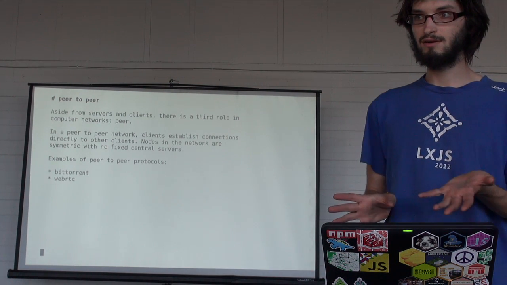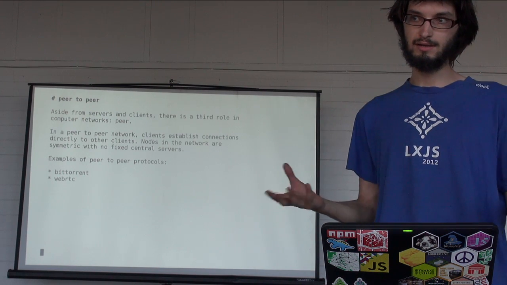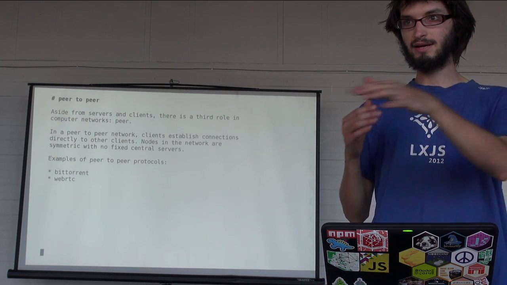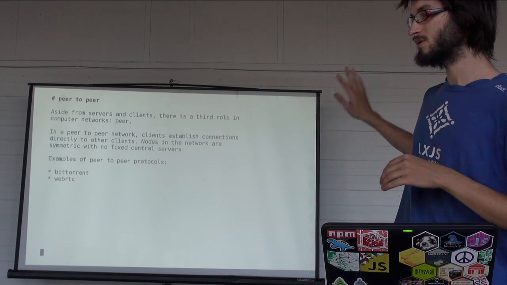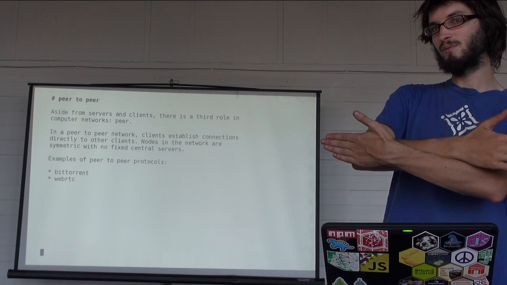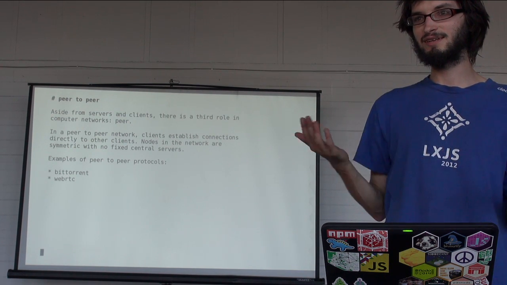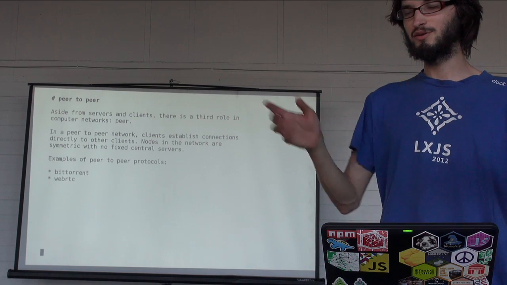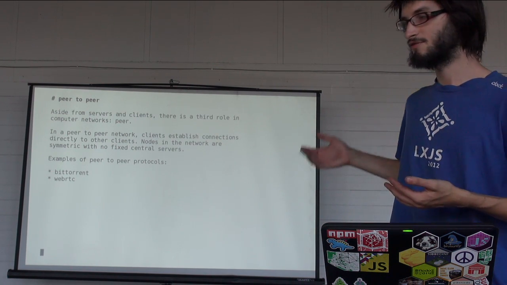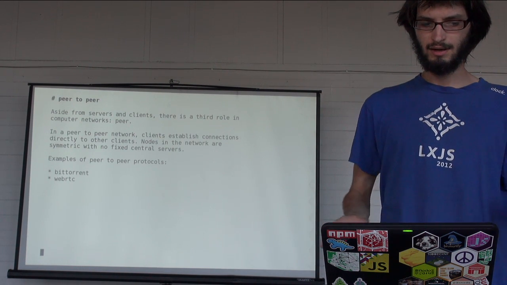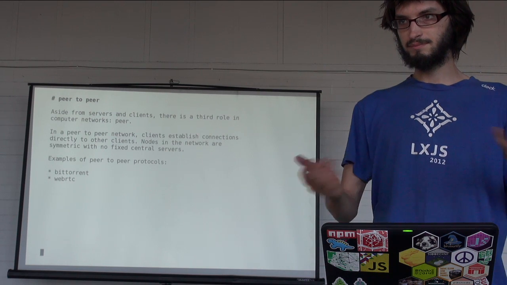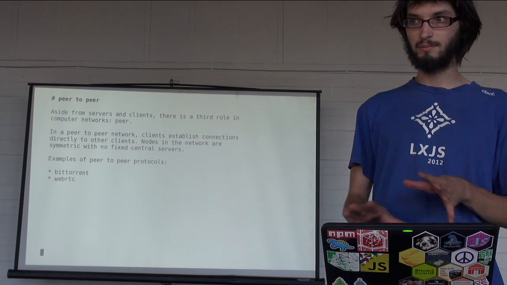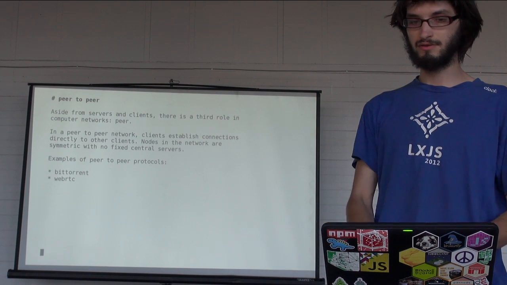And there are even more different kinds of network topologies we could have. You can have servers and clients, but you could also have something more like a peer-to-peer system where you're making direct connections to other peers, but maybe there's some really ridiculous trickery that lets you connect to a peer without listening. It's basically like you trick the router into thinking it's already established a connection, because routers aren't typically very smart, so it's easy to fool them if you exchange some information ahead of time. So different kinds of peer-to-peer systems like WebRTC or, I don't know, BitTorrent might work this way, maybe not. They can establish connections like this. WebRTC is really fun as well because you can use it from the browser. You can make peer-to-peer connections in the browser without having a server.